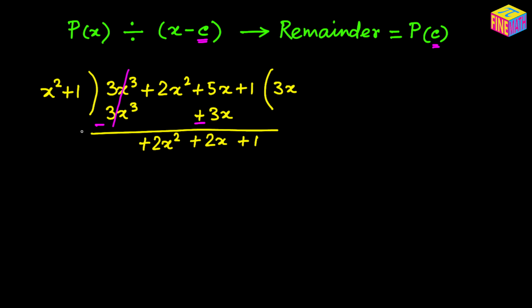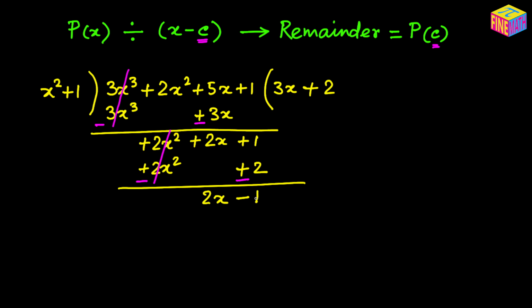Now x squared goes 2 times into 2x squared, so in the quotient I write plus 2, then it will be 2x squared, and then 1 times 2, that would be 2, right? So I write it like that, and then again we change the sign, and this cancels, and we're going to be left with positive 2x minus 1, right? Now if you look at the divisor, which is x squared, we are left with a term which has only a 2x. So the power of x here is 1, but the power of x in the divisor is 2. So this division pretty much has ended.